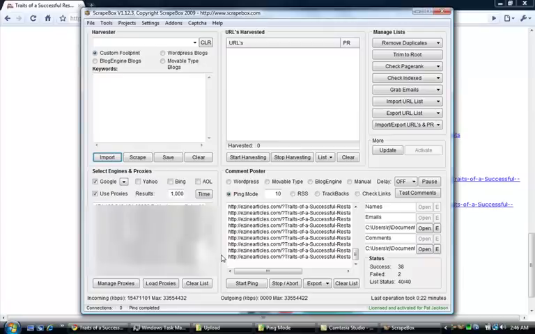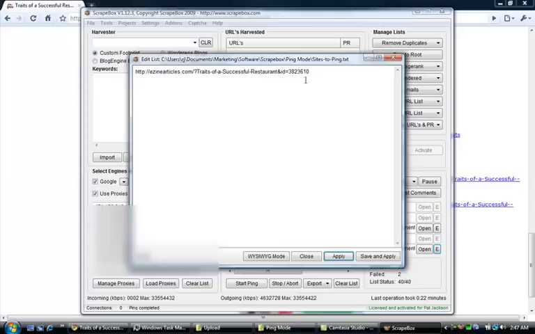Generally speaking, I'll try and do anywhere between 5 and 10 pings per IP address I have per proxy. So you've just got to play around with it and play around with the delay settings as well, and see how it works best for you. You can also add as many URLs as you like in here. So you can just get a list of all your eZone article URLs, all your Squidoo accounts, everything you want to send fake traffic to, and load them up in here.